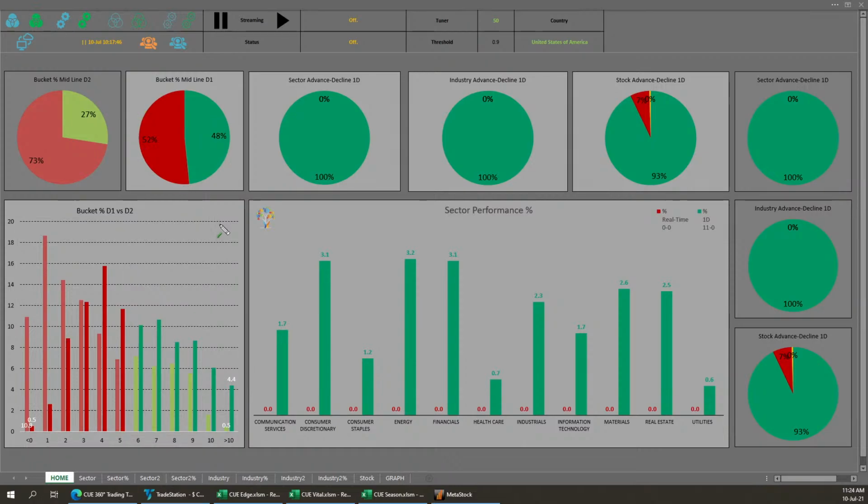On the other hand, if we look at the percentage of stocks in the most extreme bucket, that is very small, only 4.4. And the gain was also minimal, not very large, only 0.5% to 4.4%. That was the gain on Friday, not more than 10%. So it didn't spend a lot of fuel to become extreme, and it didn't become extreme. So it may go further before we expect a pullback based on the percentage of stocks in the most extreme higher bucket.